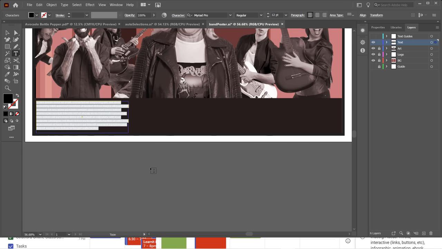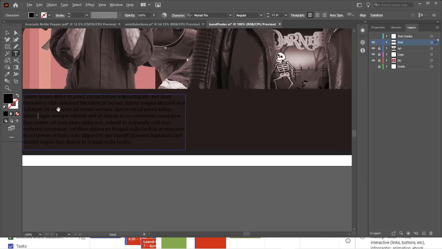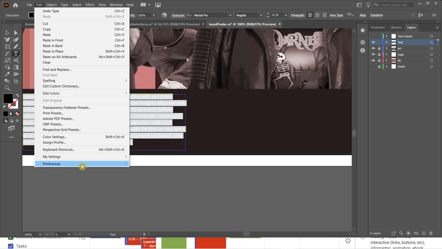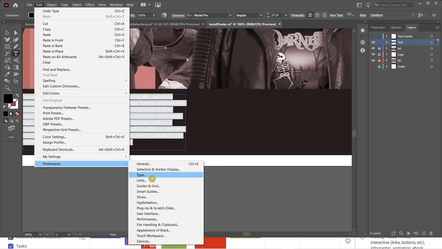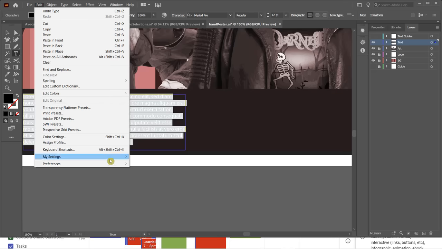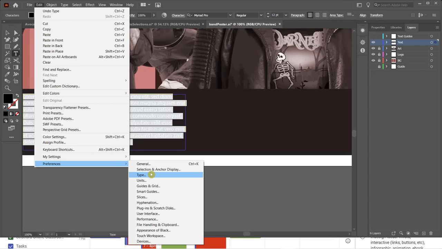Automatically, you'll notice that some type comes in there. Like, oh, wait a second, I didn't ask for that. Illustrator gives you this little placeholder type, right? Text, content, copy. If I don't want that anymore, I can go over to my preferences. If you're on a Windows computer, go to Edit and then Preferences, and you'll see there's an option for Type. If you're on a Mac, you can click on the Illustrator menu in the upper left, click on Preferences, and then go to Type.